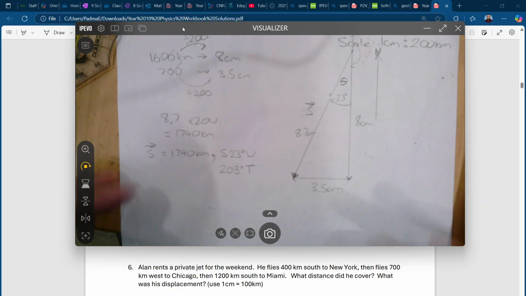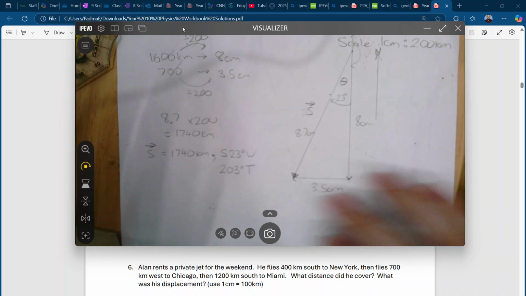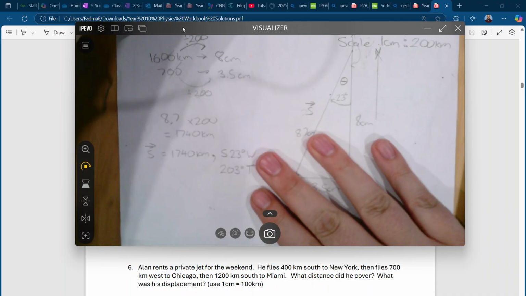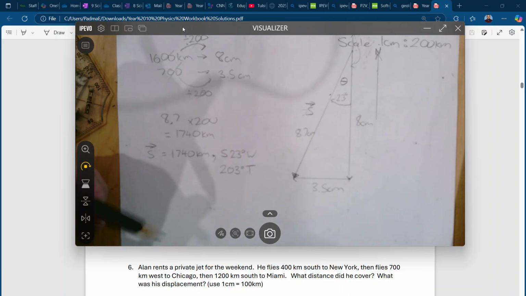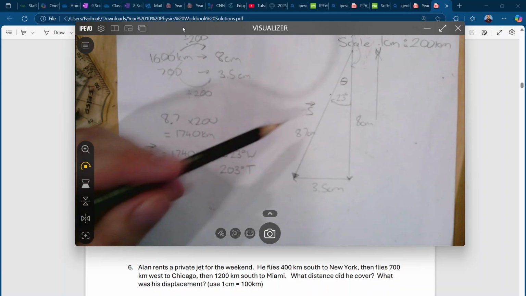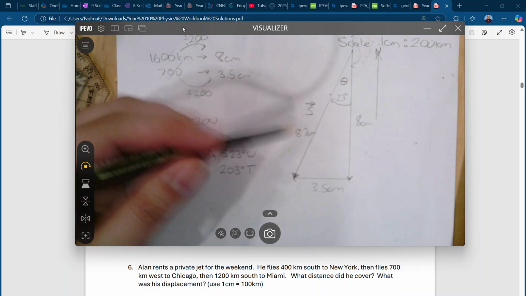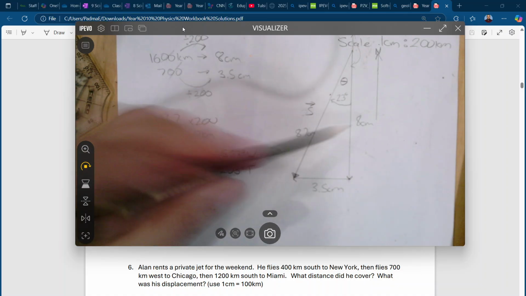Now, what I'm going to be demonstrating next is we're going to check that using Pythagoras. So if you're a bit rusty with your Pythag, okay, so Pythagoras and trigonometry. Pythagoras we're going to use to work out the missing length of the other two.